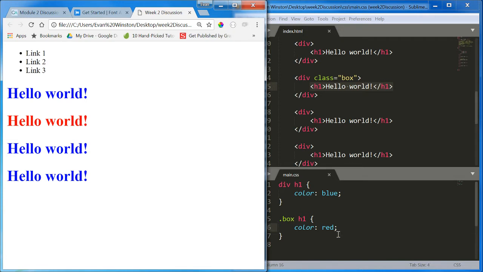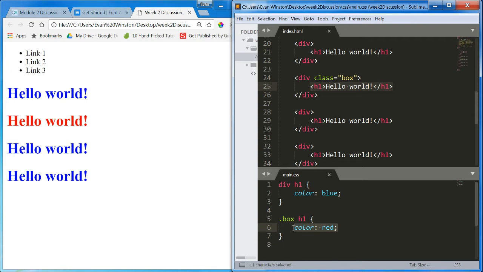So what's happening here? This color is overriding this color. But what's really happening here? Why did I structure my code this way? Because all of my H1s inside of divs have a baseline set of styles. Like they're all going to be blue, but there's one that needs to be a different color. So I'm going to override it there. Just like that. Okay, now if your next question is, well, why not just give that unique H1 an ID and style it totally separately? Well, let's keep going.